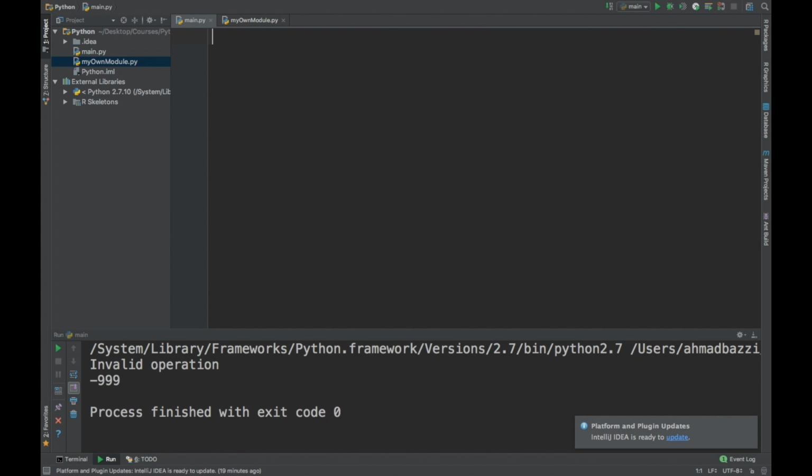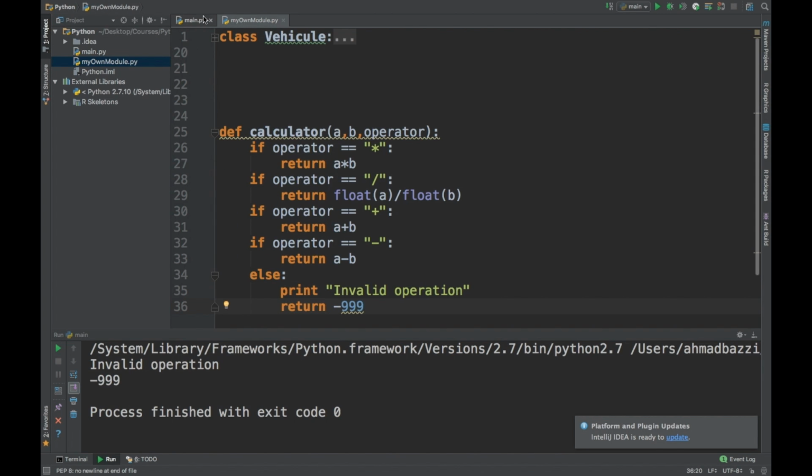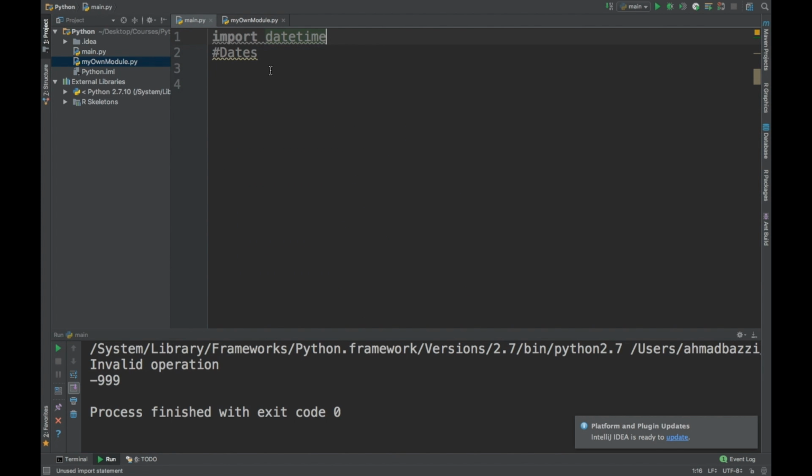Next up is dates. How do I work with dates? So a date is a date, like it has a day, a month, a year, times, hours, minutes, seconds, and so on. So in Python, it's really easy to work with dates. Never been simpler. All you have to do is import datetime. So datetime is a built-in module in Python. It's there for you to use. You're free to create variables in the datetime module. So how do we do that?